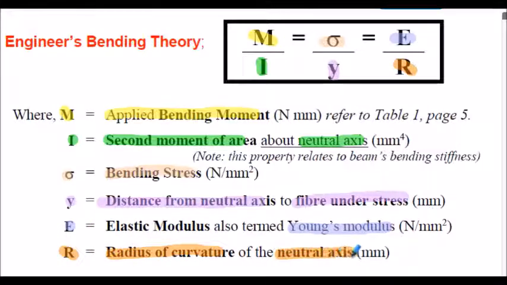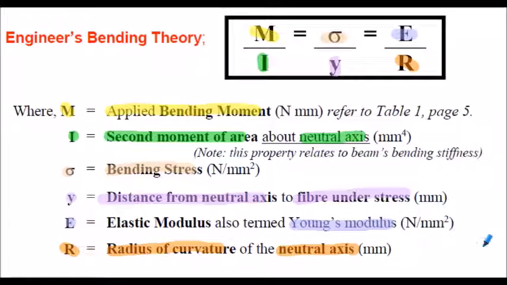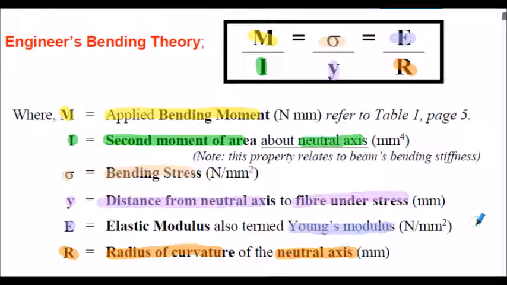Now, in the previous presentation, we used engineer's bending theory as stated above to find various parameters, whether that was bending stress or maximum bending moment that could be applied, or the second area moment required, the radius of curvature, etc. In this presentation, we're actually going to simplify engineer's bending theory to a three-variable equation, as shown on the next slide. Because in this particular presentation, we are purely going to size beams. We're going to select a particular beam from standard tables of universal beams, and we are given a permissible stress, and we have a maximum moment applied. You'll see this approach on the following slides.